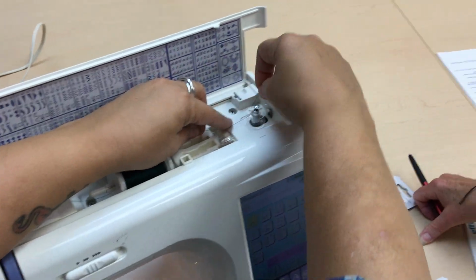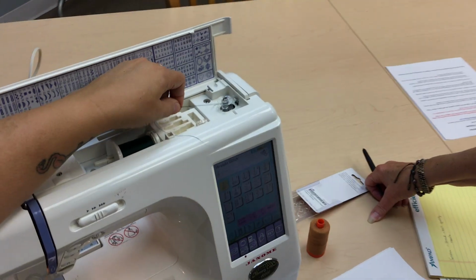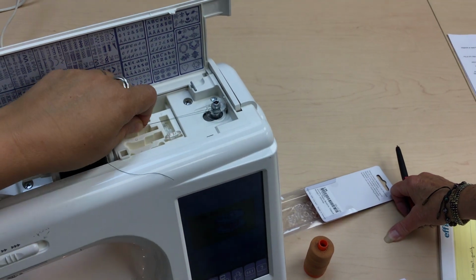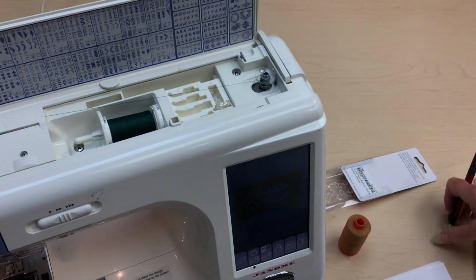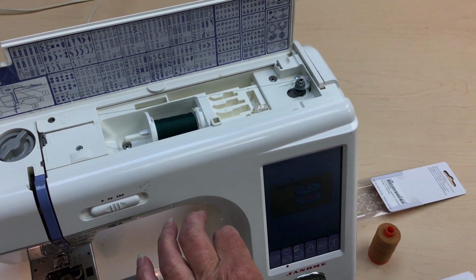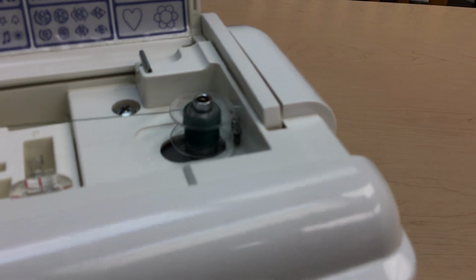Sometimes people push it through that hole, but I've done this long enough. I prefer to just wrap it around a few times and catch it again. And then we should have, this is not a machine I'm familiar with. Oh, there we go, bobbin winding. Now, won't that cause a problem when you held that together so long? That was such a long strip? It wasn't that, it's going to be on the inside of the bobbin. It's all the way on the inside. Okay. It looped it up on the inside.